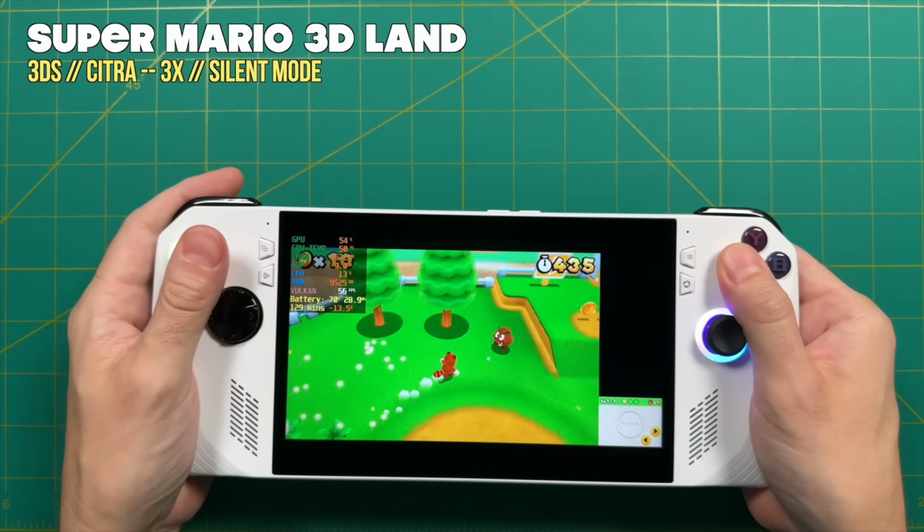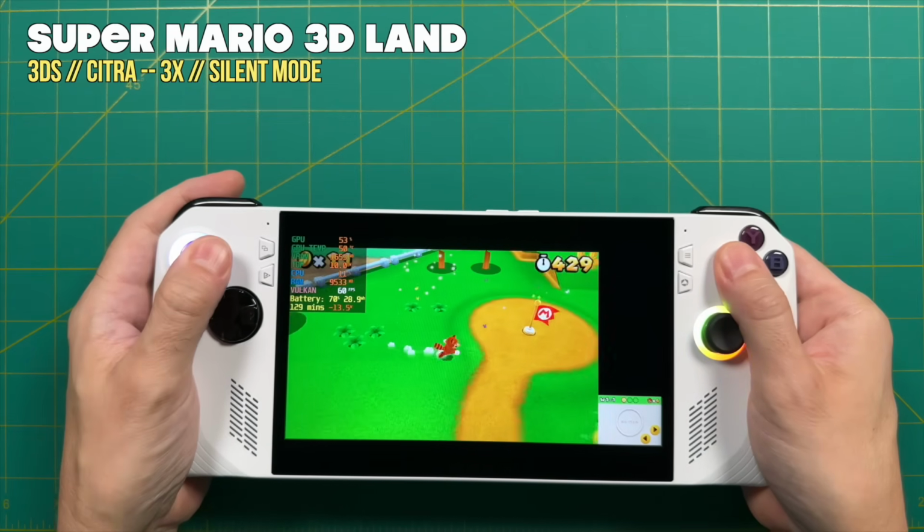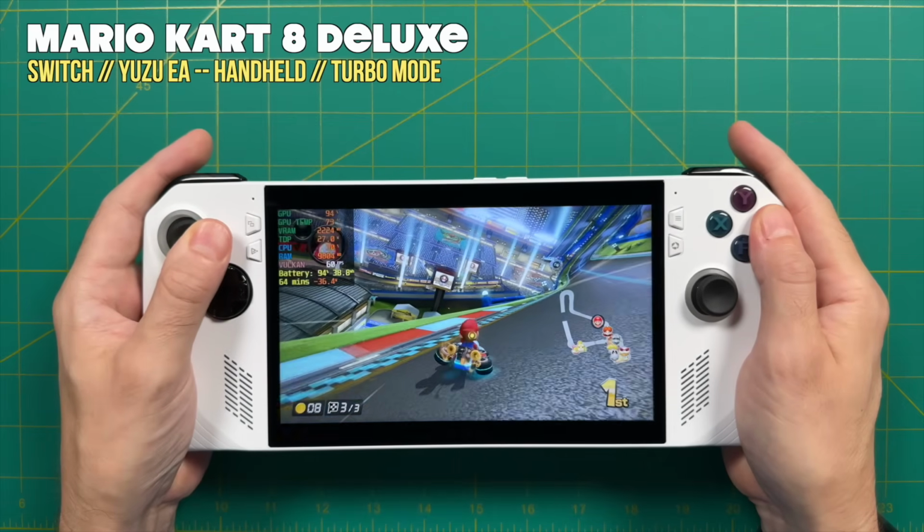And of course, if you need to, you can always up the power profile for something that's a little bit harder to play. Either way, yes, 3DS is completely playable on this device. And finally, capping out the Nintendo systems, we have Nintendo Switch.